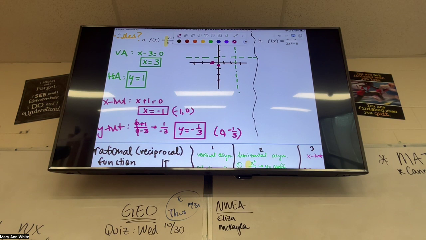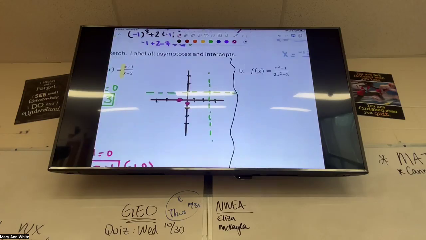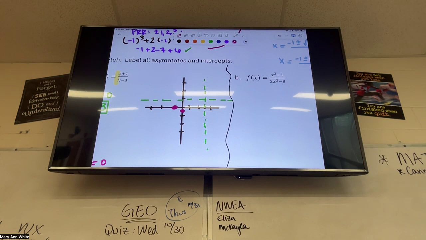Okay, now is the actual sketch part. I've given us enough that I have a shape for my sketch. I don't have any more other direct points. So I have 2 points down, kind of in that third quadrant of my box formed by those asymptotes. So I'm just going to connect the lines, and I'm going to get as close to the asymptotes as I can without crossing them.